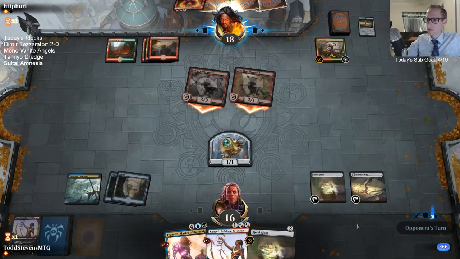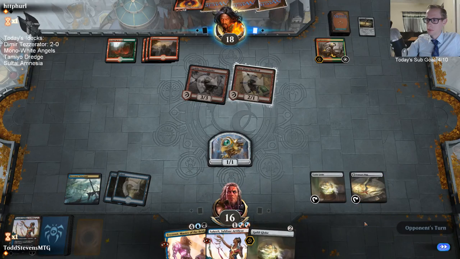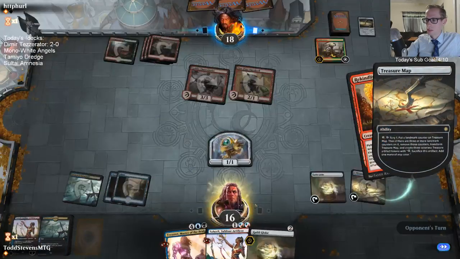I'm sorry, but I must tend to my creations. So Healy made a 1/1 and gained 8 life.